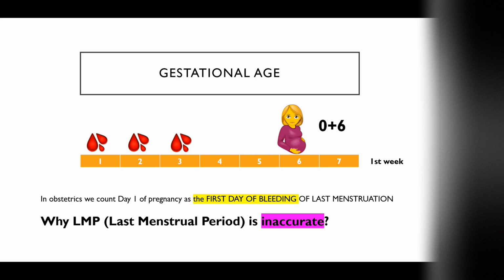Okay, for the reasons we mentioned, we don't care, but why is it inaccurate? Why could using the first day of bleeding be inaccurate, like maybe a whole month off? We're not sure. We mean the woman is not sure if she had the period or not. On which day? Okay, forgetting the day. Okay, what else?